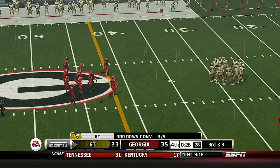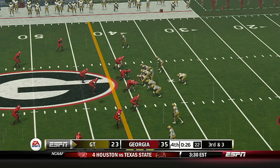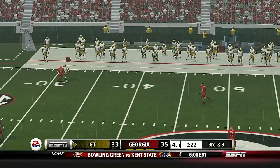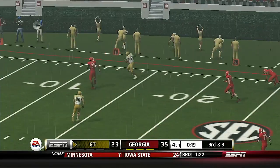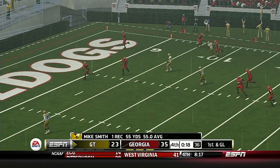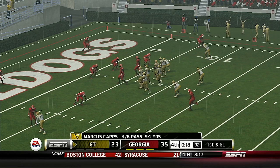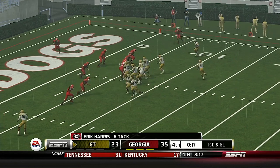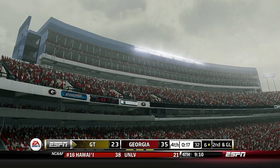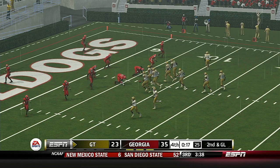Third down, and they're going to need about 3 yards to pick up the first down. He airs it out. And got him down the sideline. Touchdown-saving tackle, but it leaves him with a first and goal. That makes it first and goal. Spikes the ball. Second down, goal to go. Ball on the 6-yard line.